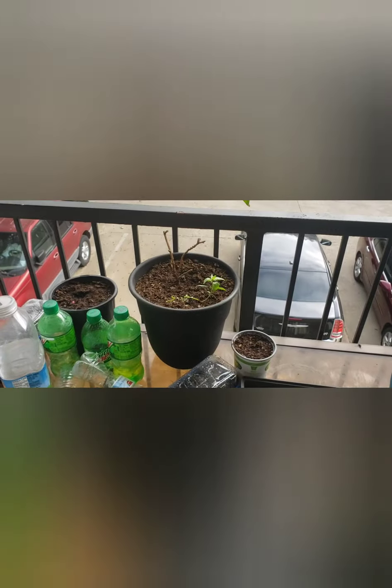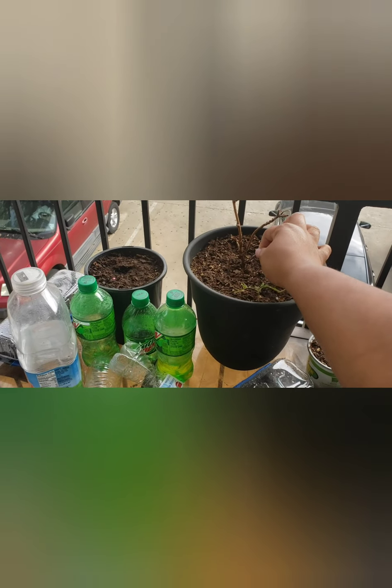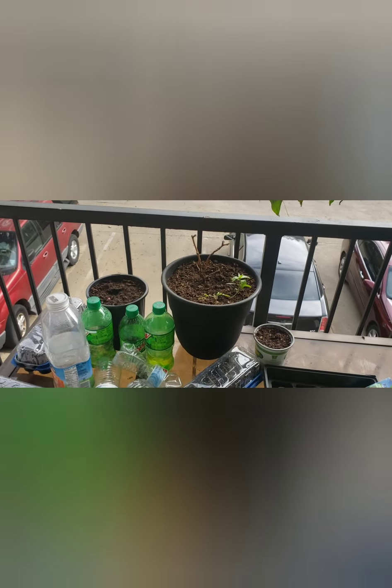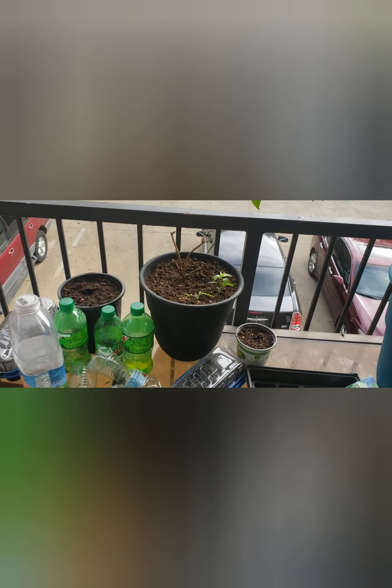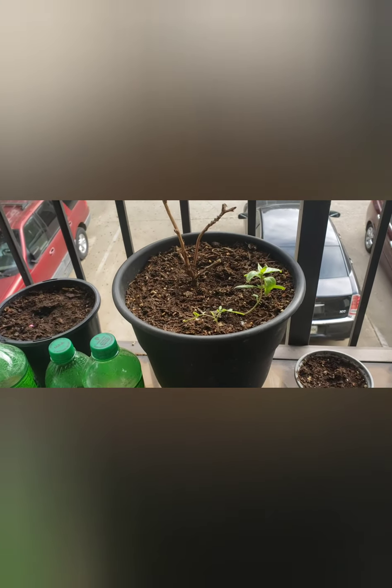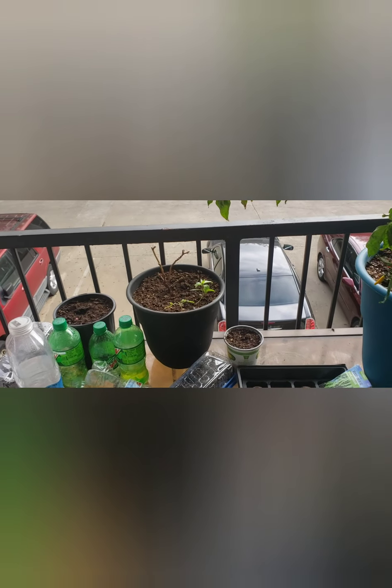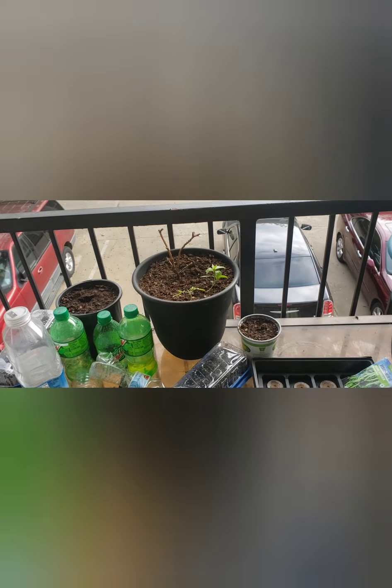You can see some of them. I moved them over and look — even in my Tabasco plant, you can see some popping up out of the ground. Look, I didn't even know there was something in this pot. I saw this rosemary and was like, it still has some good roots in there. I'm one of those planters where I'm like, I don't care if I got a stem, I can make it happen. So I started watering it — it goes through the dying process, the leaves fall off. And what popped up? Not rosemary — a doggone tomato plant and basil in the same pot! Don't know how it got there. I have not been growing tomatoes, I have not been growing basil. Don't know how it got there, but it's there, so I just keep watering it and letting it grow.